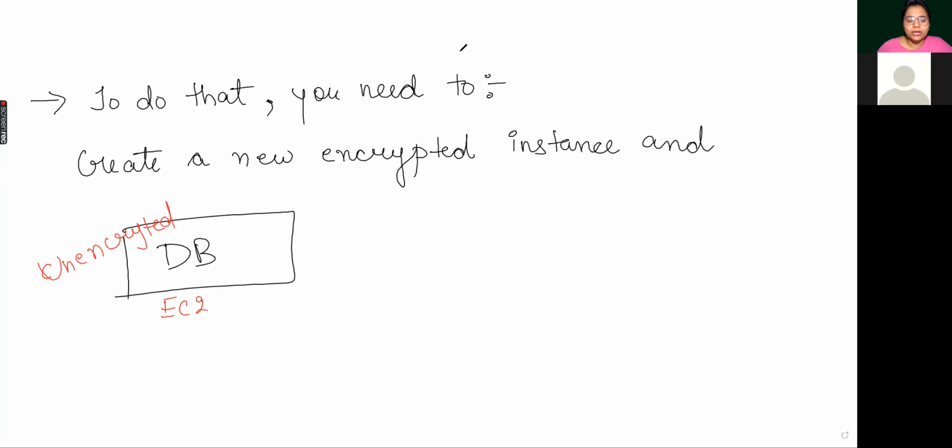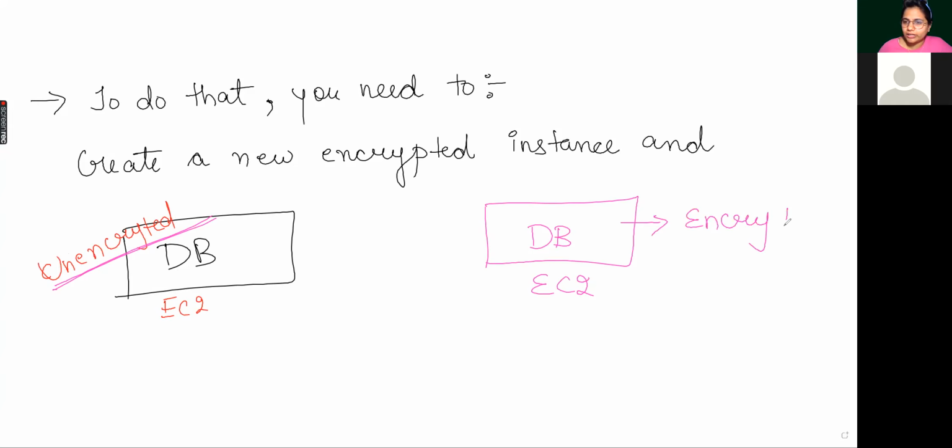Now a condition arises that you want to encrypt it. You can't encrypt it by simply applying policies on it. So you have to create a new database instance and enable the encryption, by allowing the encryption policies as enabled, true.